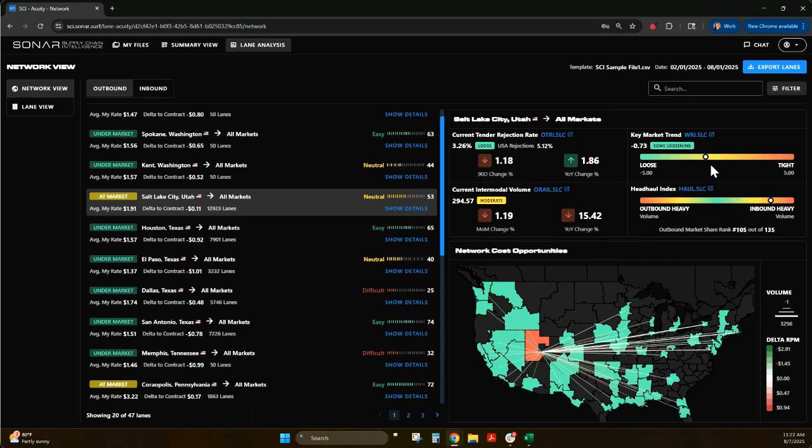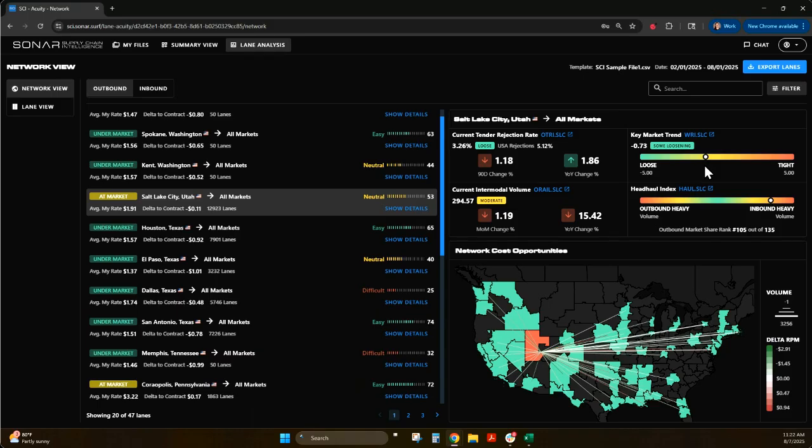To go into a little bit more detail on this key market trend and what this is highlighting, I have to say that this is probably one of my favorite data sets that we have in SONAR. I've been with the SONAR team for going on 5 years now, and I most often hear people say that the rejections are their favorite. Even here internally, everyone's like rejections, and they're great because they are an excellent leading indicator into spot rate movements. But what I really like about the weighted rejection index and this key market trend area is it really takes those insights one step further.